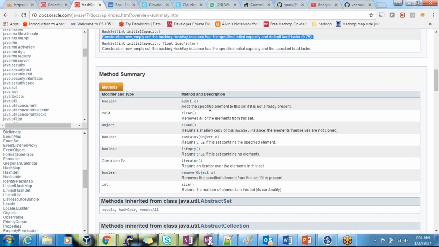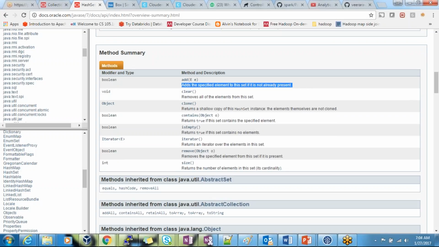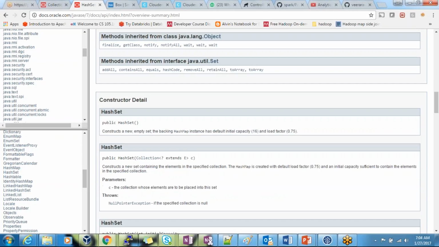Sir, I didn't find anything like get here. So you don't have a get in this, because how will you get? You don't have an index. If you have an index, then only you can get the elements, right? If you have an index position, by passing something you can get it. But if you don't have a position to identify, then how will you get, right? So that's why you don't have a get here. Clear?